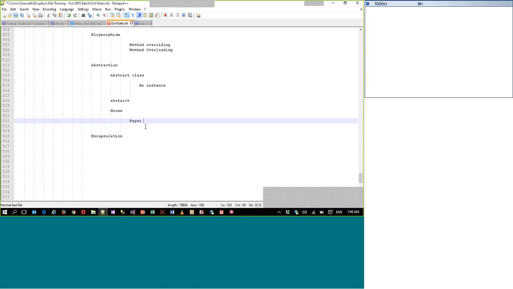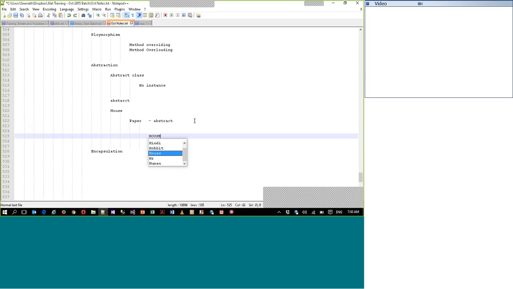Now, whatever he is designing on paper is nothing but your abstract, which means you are just taking this as a reference. Can we go and live on paper? We can't. We have to use the paper in order to build an actual house.